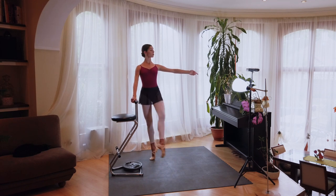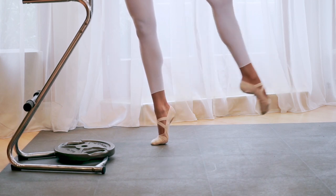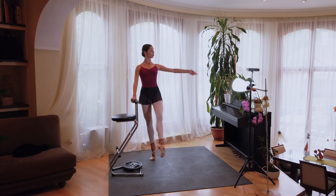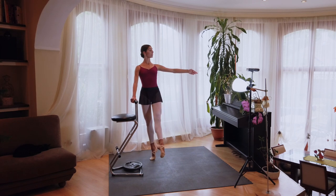Double, front. Dynamical push. One, two, back. One, two, faster. One, two, growing up. Don't sit on the hips.